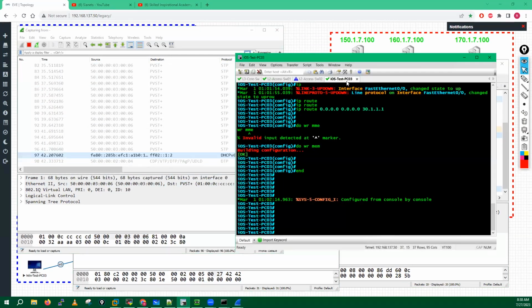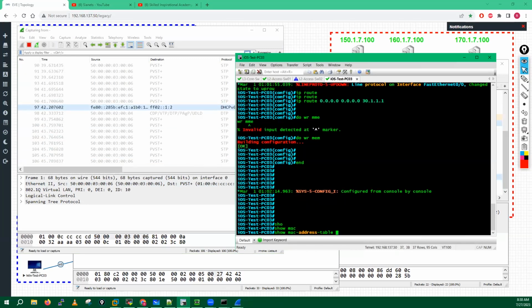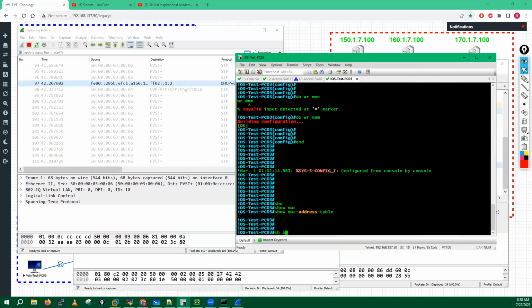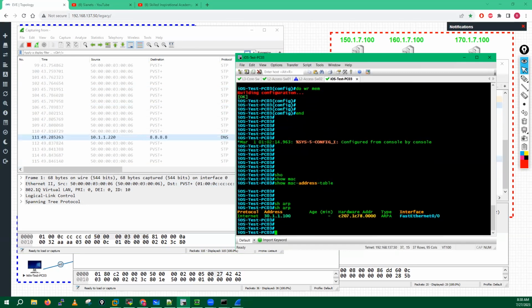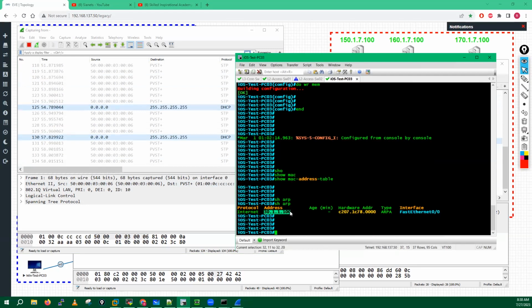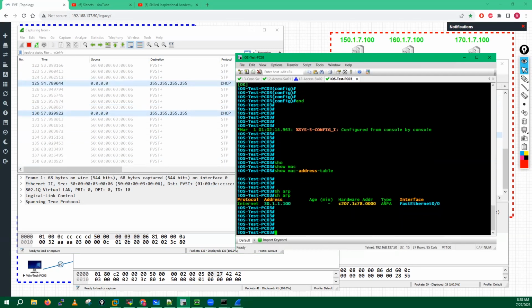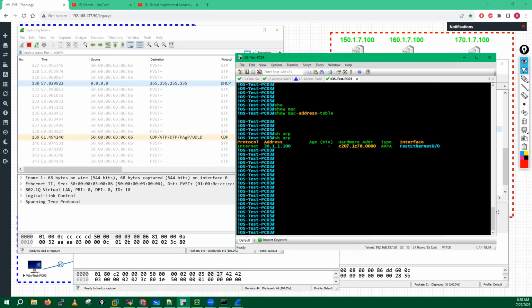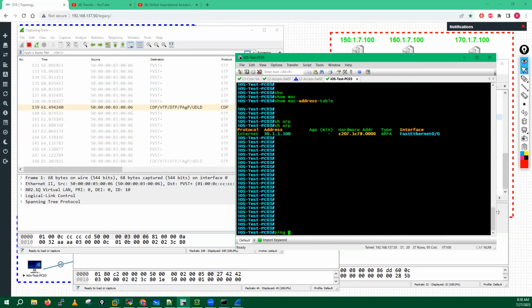Now if I go into this machine and run this command show MAC address table, we don't have any entries. In the ARP table, you can see we just have an ARP entry for this IP because this is a static ARP, right? This IP address we have configured on this particular router only. Now what I will do, I'll type ping to, I think ping will not work because I have to configure the DNS. So I'll just say ping to 8.8.8.8.